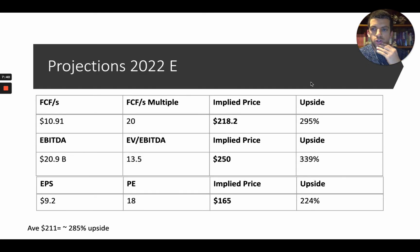Short-term estimates at the end of 2022, the free cash flows, the EBITDA, and the earnings are expected to come in as follows. And what you'll notice about Micron is that in basically all of its multiples, its valuation metrics, it's at about 50% of the industry median or even less. So what other investors are willing to pay for other companies, Micron is 50% or more below those. The free cash flow multiple for the industry median is actually 21. I rounded it down to 20, but Micron is at, I believe, 9.8. Which is, I mean, way too cheap, I believe, in terms of a relative valuation. Same deal with enterprise value to EBITDA and the price to earnings ratios. The median is basically double from where Micron is currently trading.